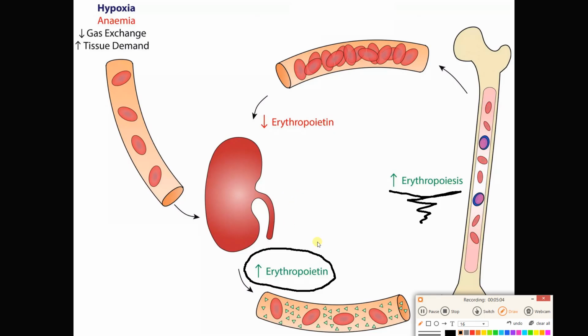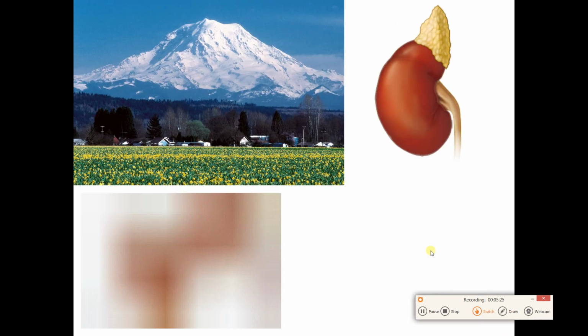So what we want to remember is erythropoiesis is stimulated by erythropoietin, which is made by the kidneys, and you're going to especially make more of it when you either don't have enough oxygen for whatever reason, or you need more oxygen for whatever reason. All right, good. Let's keep talking about this a bit.